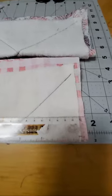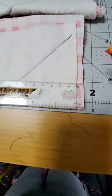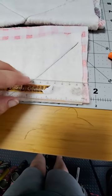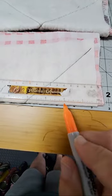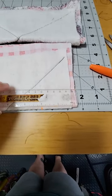I don't know how to turn you. You're going to take your ruler, and you're going to go 1 inch by 2 inch. 1 inch up, 2 inches over from the corner of your fabric. Okay, 1 inch up, 2 inches over. Let me see if I could flip you. Sorry, you're so close to me. So look, you're going to go 1 inch up, which is right here. I'm going to have to move it just a little bit. And 2 inches over, which is right here. So 1 inch is up, 2 inches over.